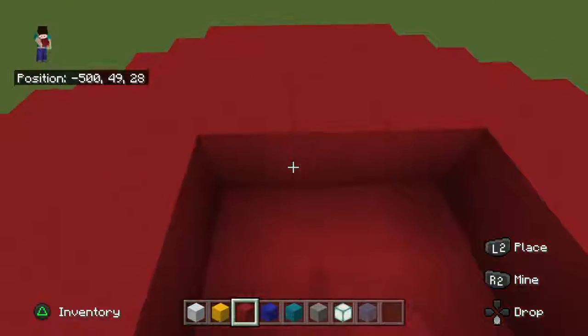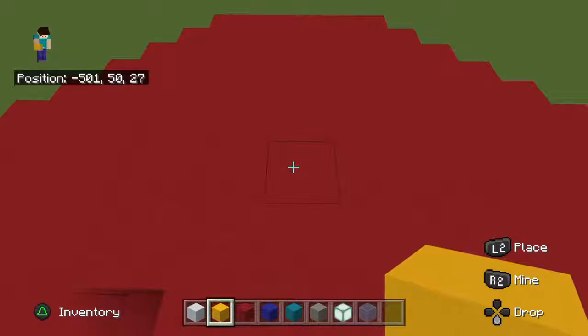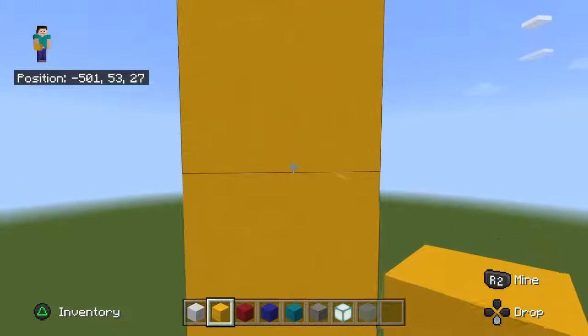We're then going to grab the yellow concrete, and we want to take the very center block in the row of red concrete, and we want to extend this center block up. We want to take it up by 7. That's 1, 2, 3, 4, 5, 6, 7.